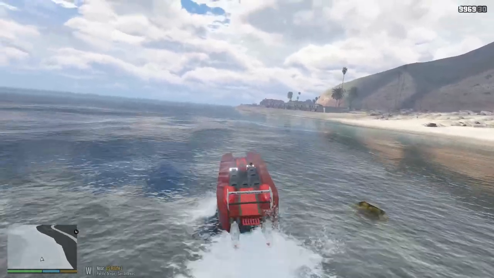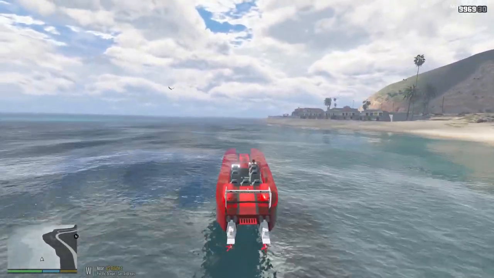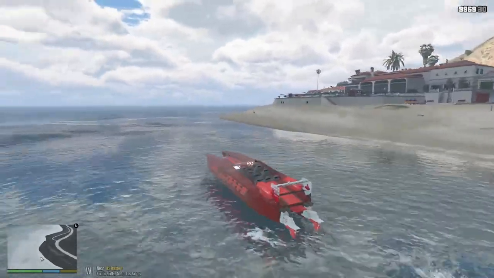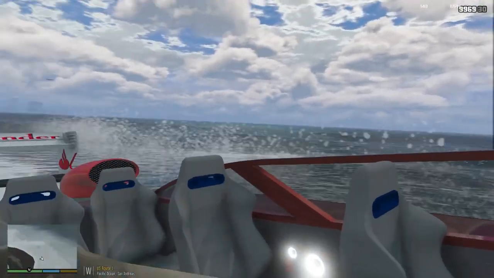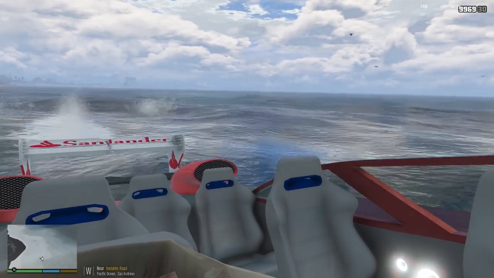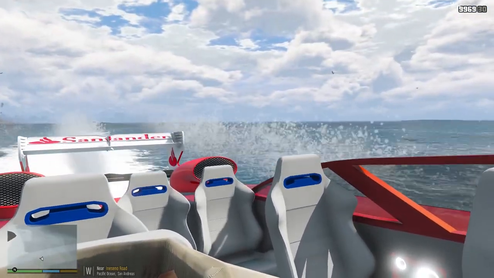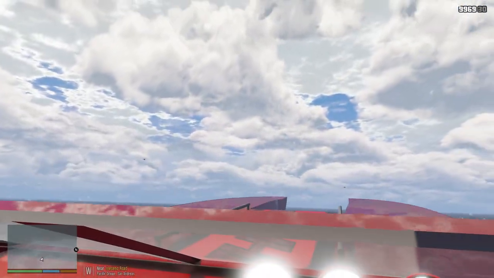Is that a person? That's a rock. Okay, thought it might have been a swimmer or something. But just look at how fast this thing is. And yes, it has an interior. The lights are always on, which is kind of ridiculous. Here, I'll pull up on it a little bit. Look at the speeds we can get in this thing. It's pretty outrageous.